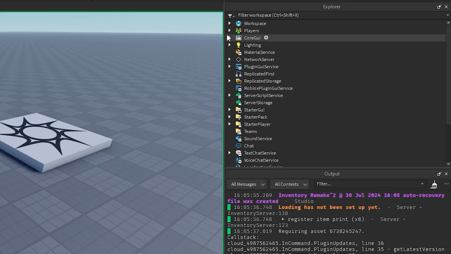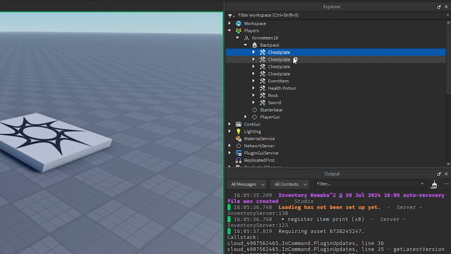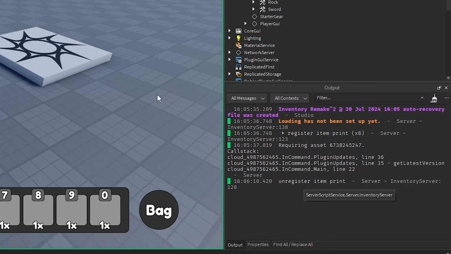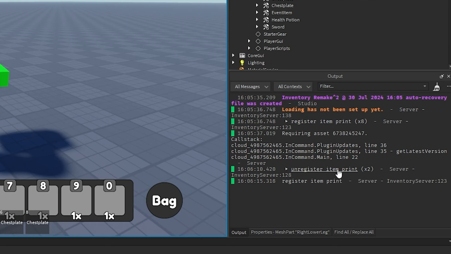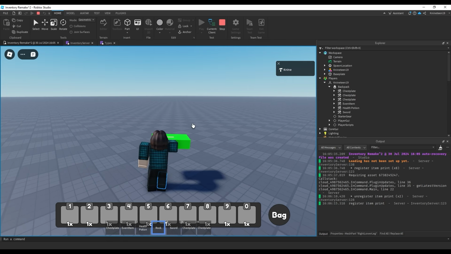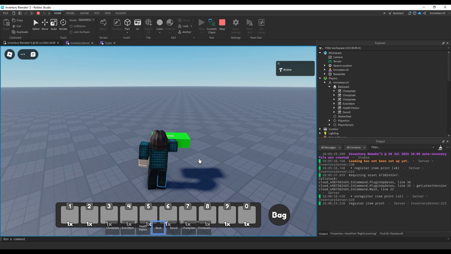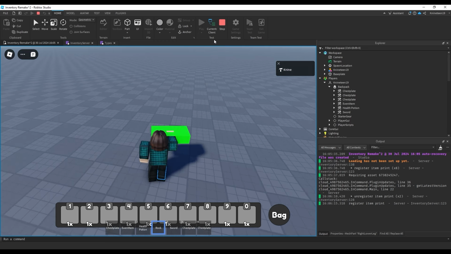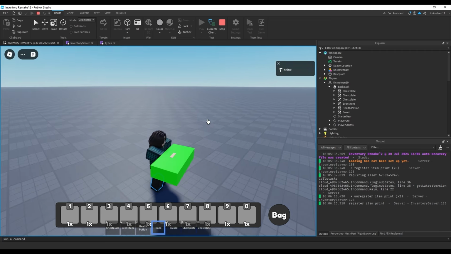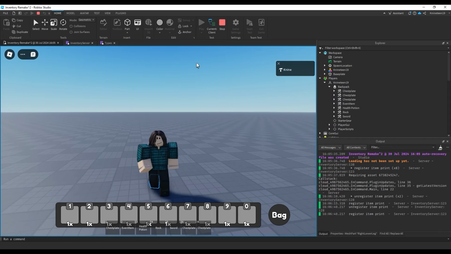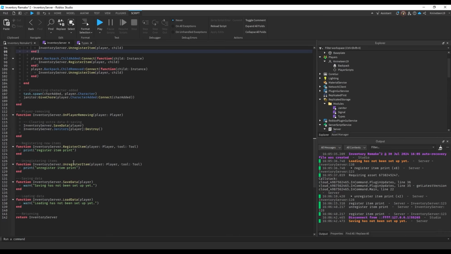So I'm going to go to the server side. We're going to delete one of these items. And you can see it tracks the unregister item. Another thing we want to test, if we hold a rock, you'll notice it does unregister again, but then it does register. And that's because it goes away from the player's backpack and then into the player's character. So it unregisters when it leaves the backpack, and then it registers again when it goes into the character. But rather than have it do that when you equip an item, like have it unregister and then re-register, we're going to want it to just ignore it if it goes into the character or if it goes from the character to the player's backpack, just to keep it simple. But we're gonna set that up in a second. So it seems like these are working correctly. It runs when it should.